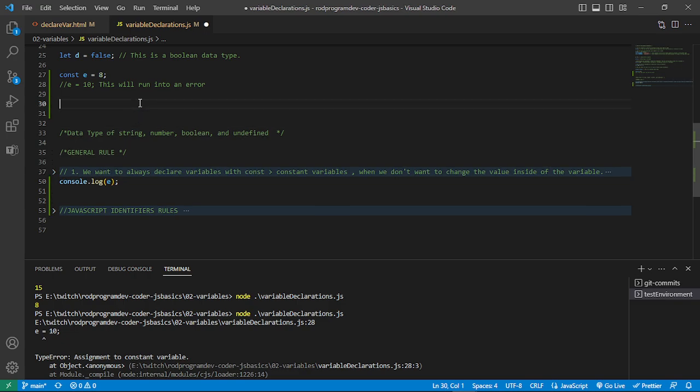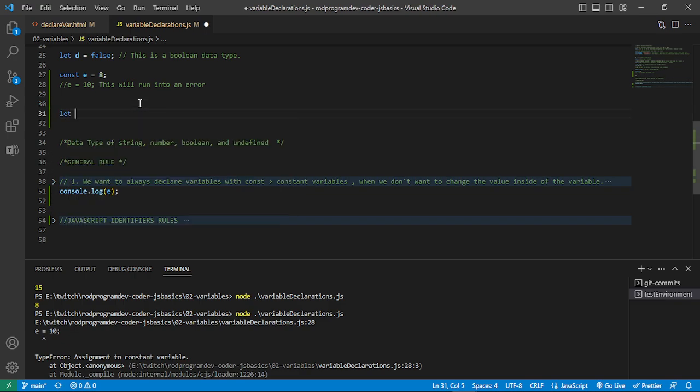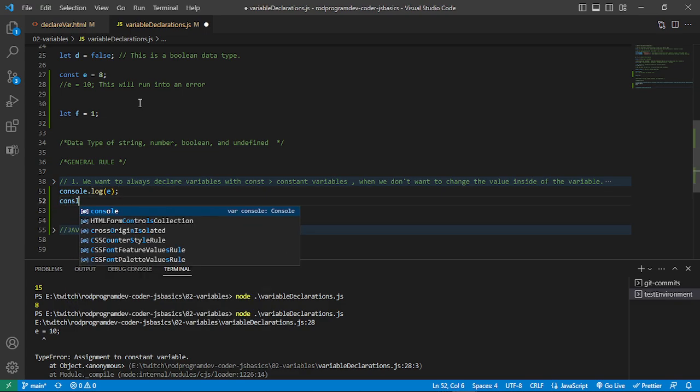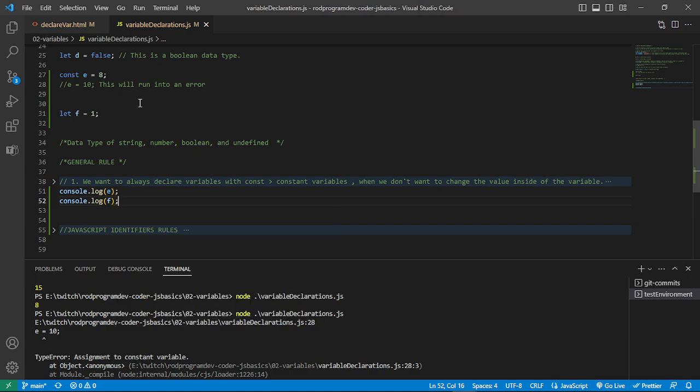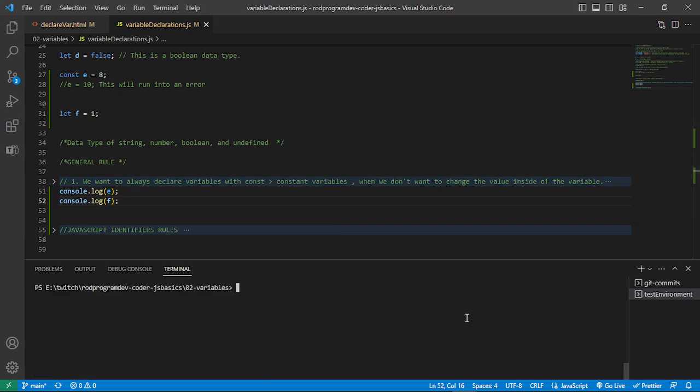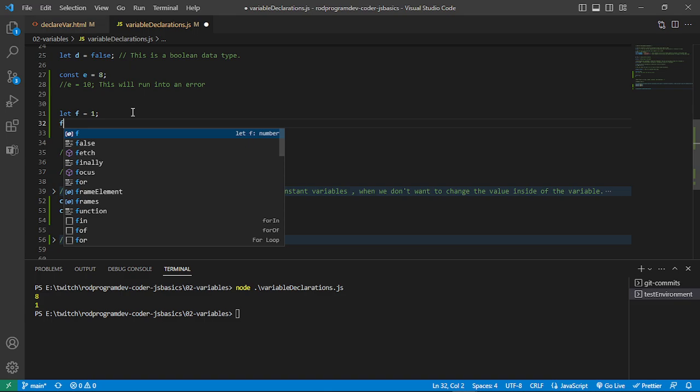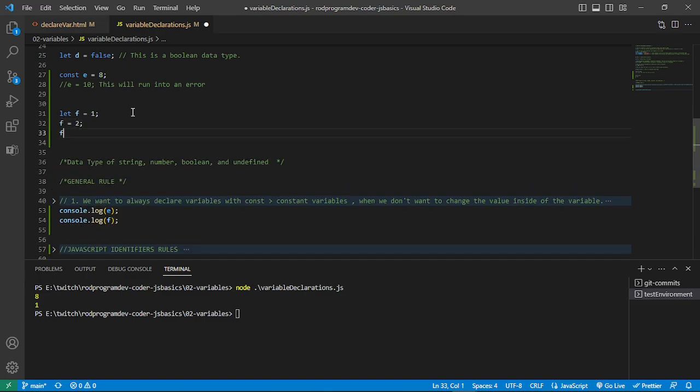Let's try to do this now with let. Let's have f as 1, and let's have that console.log f. So we get 8 and 1. Let's assign f the value of 2, and then 3.